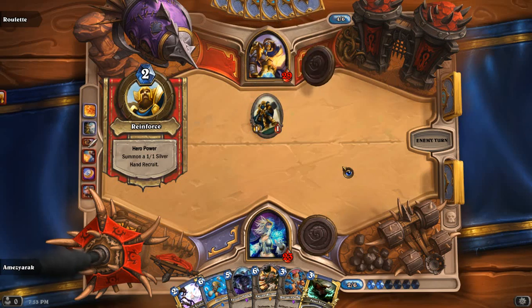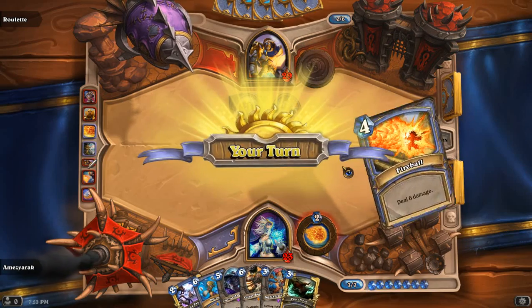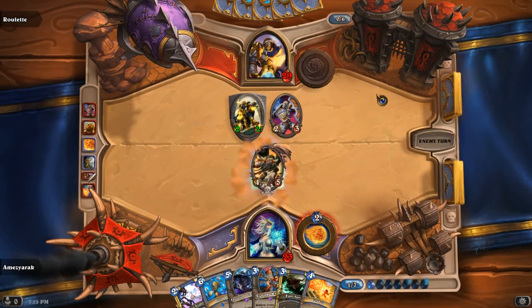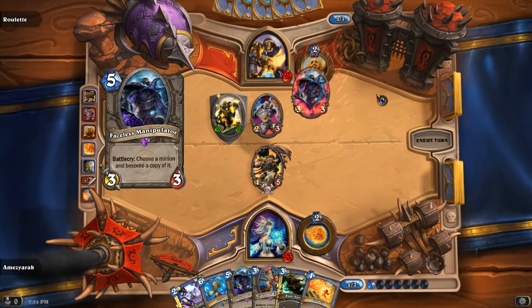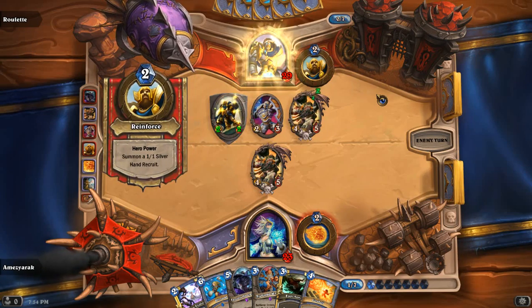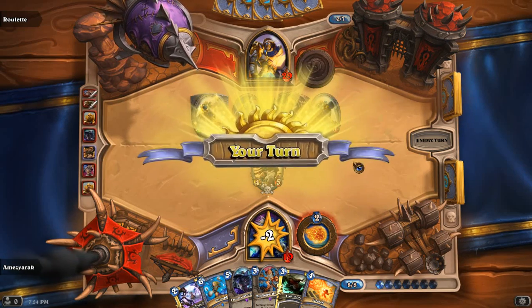Reporting for duty. My shield for Argus. Oh, Defender of Argus. I'm not gonna Blizzard just yet. I wanna drop Cairne first, like I said, just to draw an Equality or Consecration or even a Faceless. So we're both going to have Cairnes, except I'll have two of them.